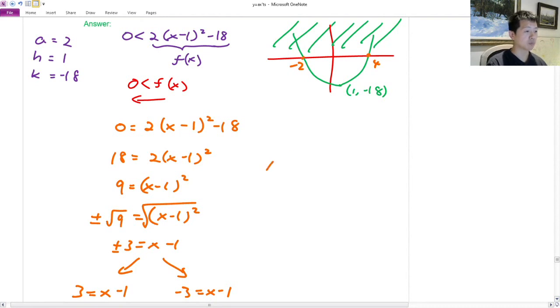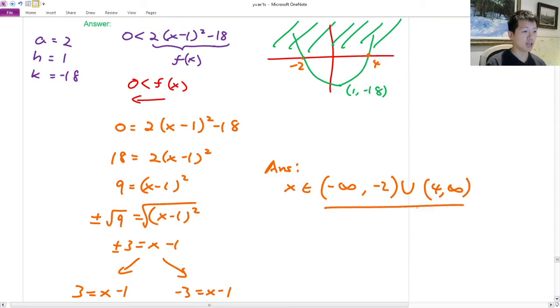So how do I answer? The answer of this is going to be x is an element of minus infinity to minus 2, right? So everything on top, because I want to look for the positive. And including the 0? Oh, no, this is excluding the 0. Why? Because I don't have the equal sign here. If I don't have that, I have to exclude the 0, union 4 until positive infinity. So this is how I need that as my answer.